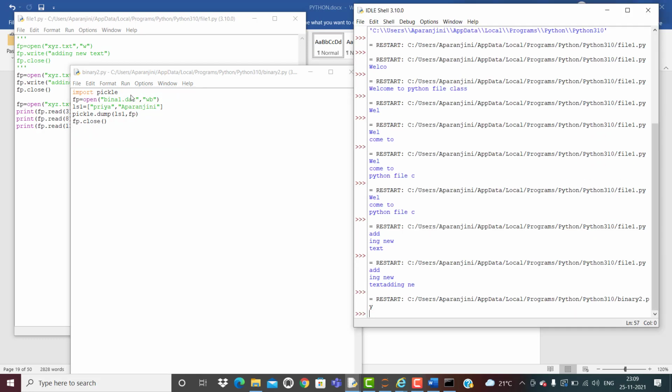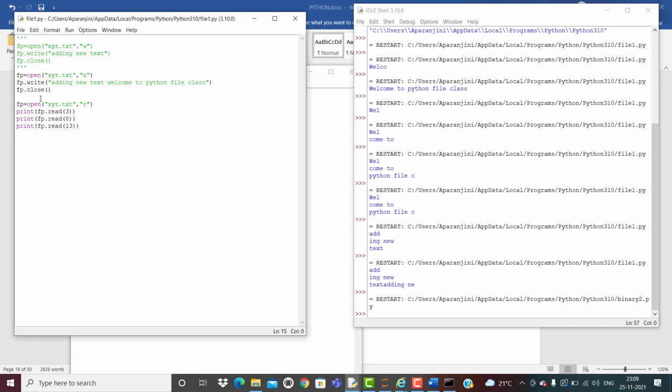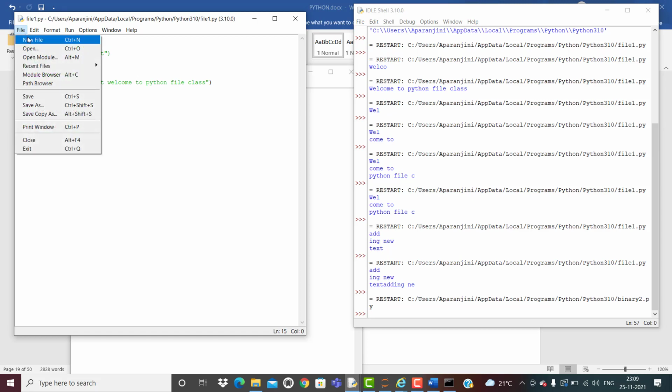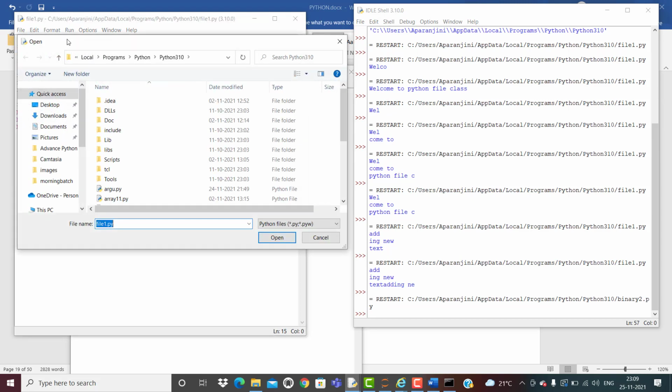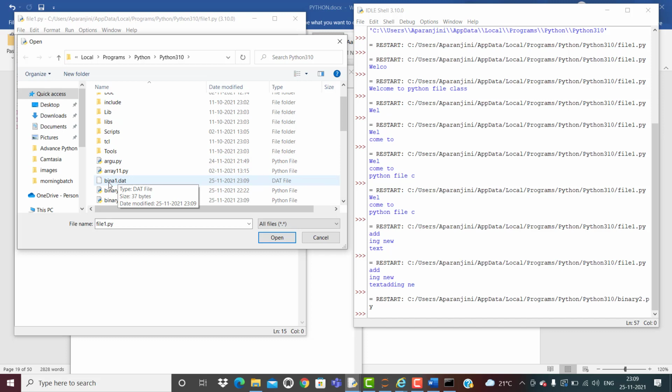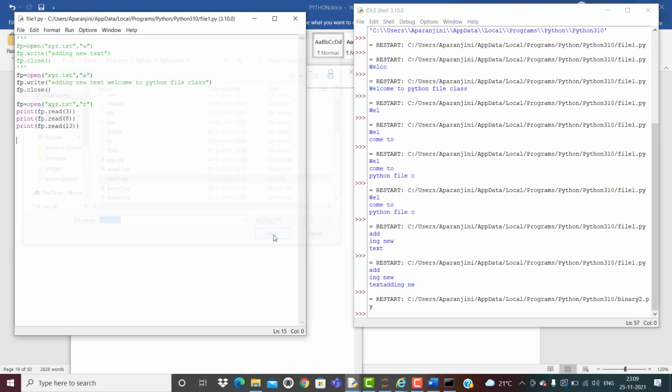I didn't get any error, so that means the data file has been created. Let me check here. I open my file name, select all files, and bina1 I have given, so it is opening.